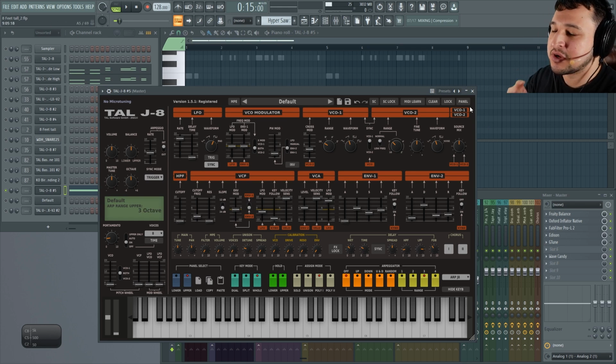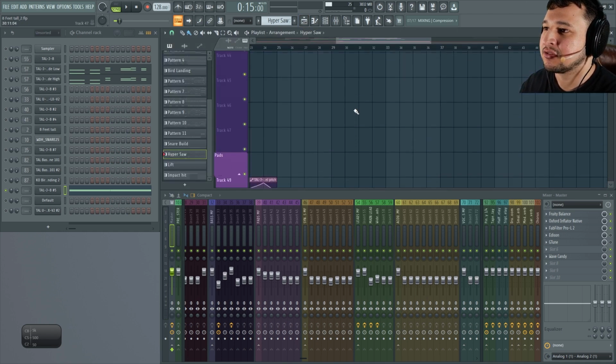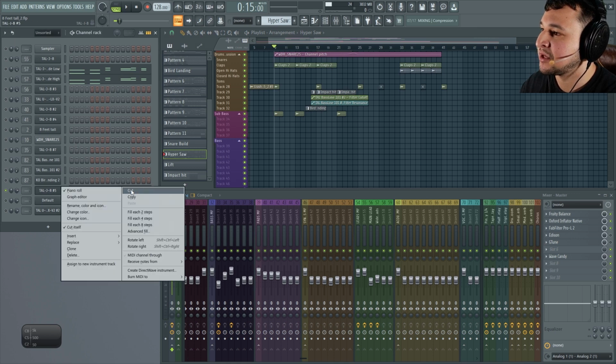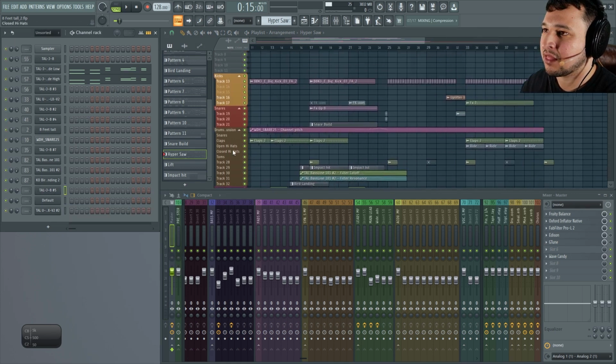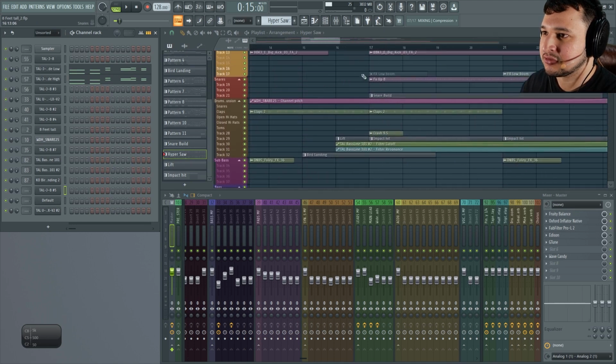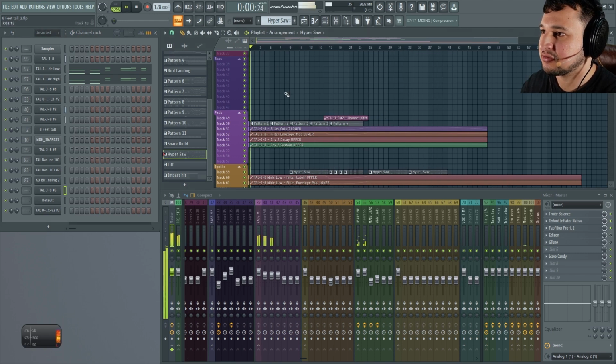So let's now look at the presets that we made with the demo track, and we're going to break them down. And let's start from the top. Let's get rid of this MIDI right here. Let's look at the basses, which is usually where I start.